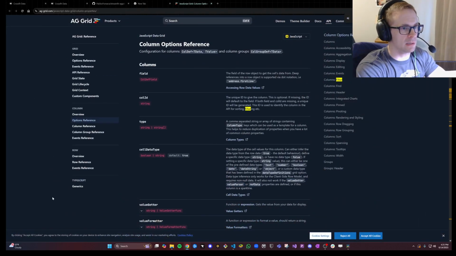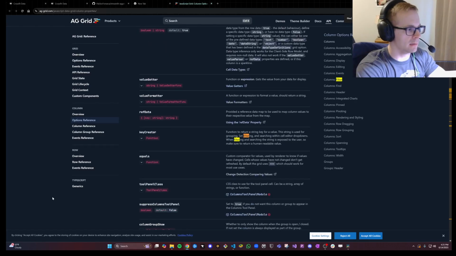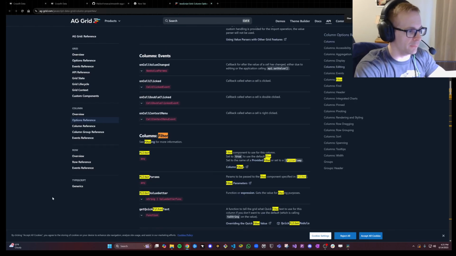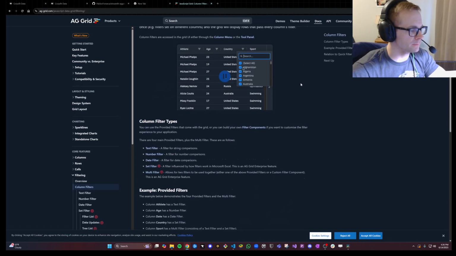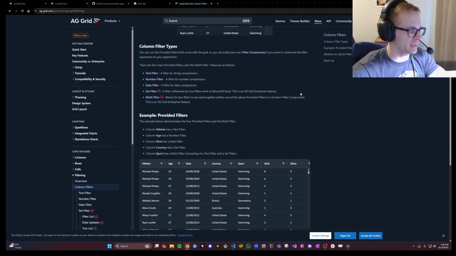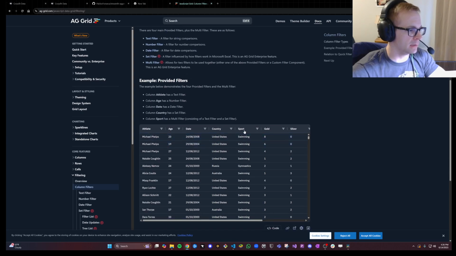Now what we can do is filter for the filter keyword, I guess. So we'll go to column filters. And so we can see how this is kind of working. So we have a text filter, a number filter, a date filter, etc.